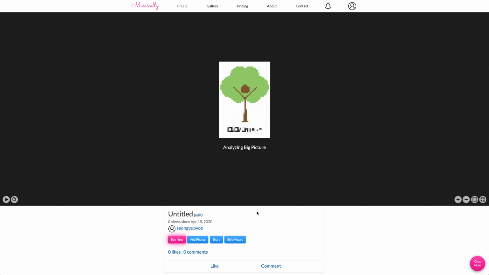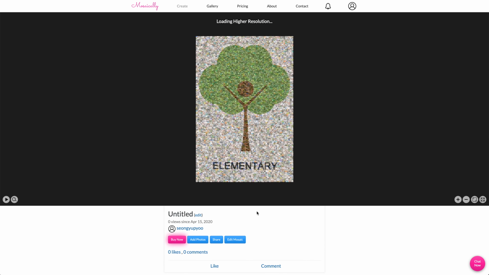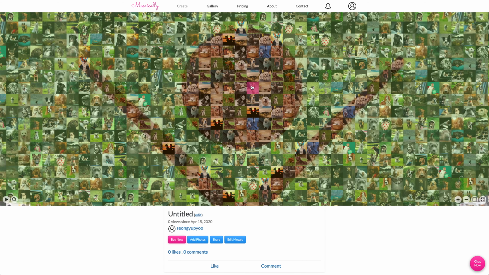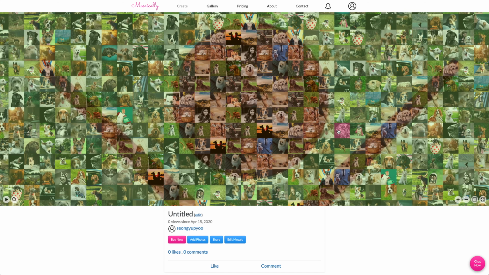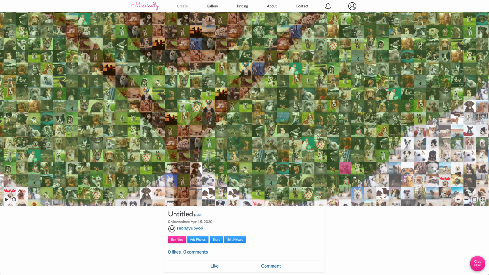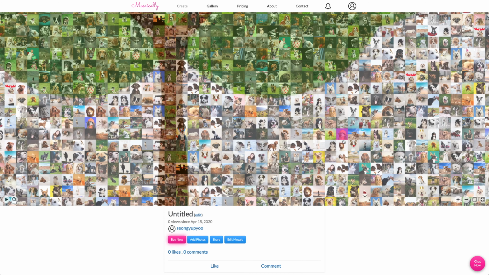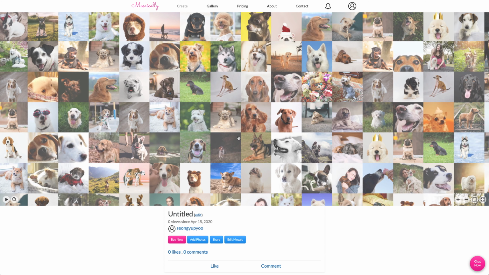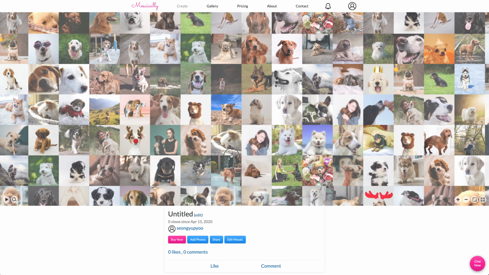This can have a negative effect on your mosaic, but it can be desirable in certain cases, such as if you are making a mosaic of a school logo and you want to make sure that all the students are in the mosaic a similar number of times. You don't want one student's photo to be used 100 times in the white background area, while another photo of another student who is wearing a bright red t-shirt is used only once.